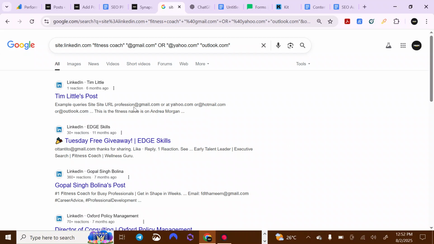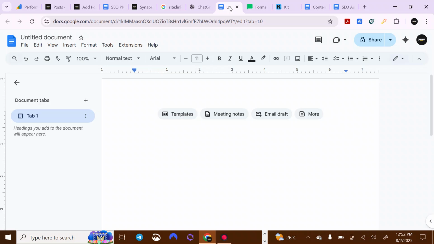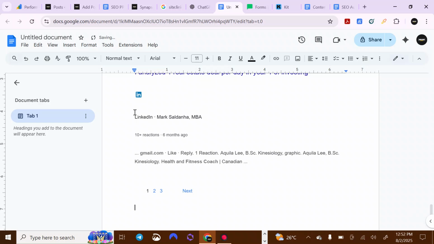Perfect. So as you can see, this is what you can see. Professional@gmail.com. You can see this person, you can see this, right? So what you just do is copy this, and then straight up you just have a Microsoft document. It's just copy and paste, copy and paste. All right, and then you paste. Okay, so now I've pasted that. Let me remove this guy here.